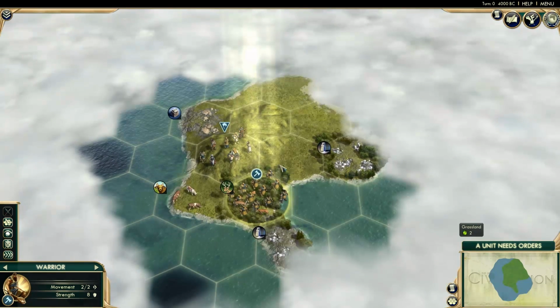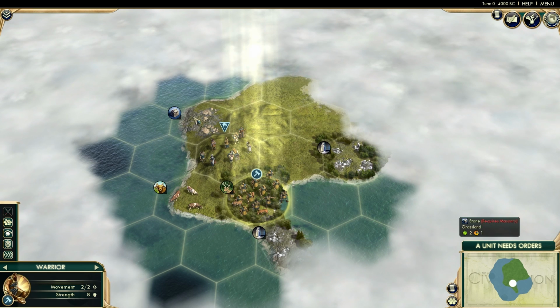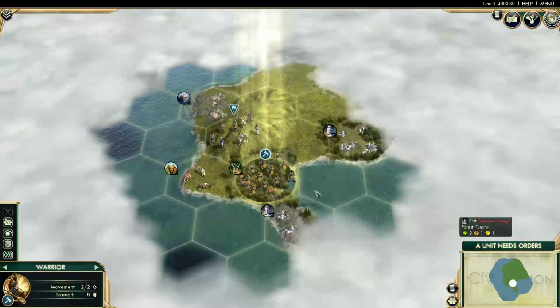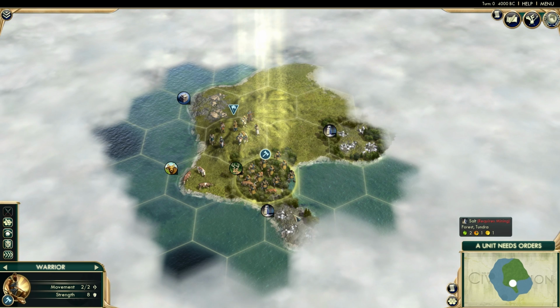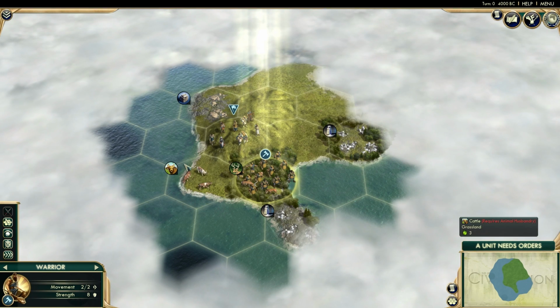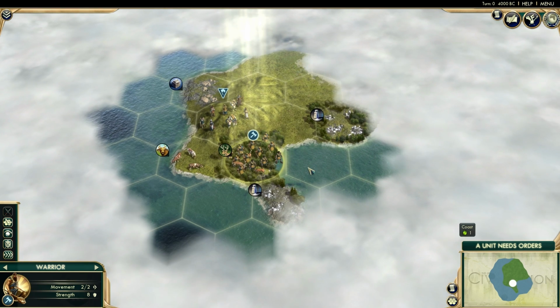So yeah, the first few turns of the game, what should you really be looking out for? Well, firstly, you want to be looking around at your local area. What do you have around you? Okay, we can see we've got the luxury resource here. We've got salt, which is really, really good. We've got stone here, which is also very good. And we've got a decent food tile here.